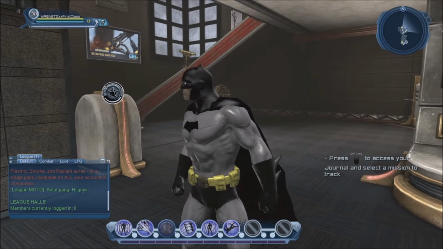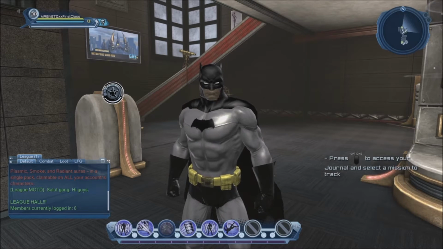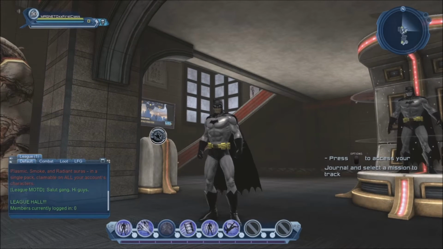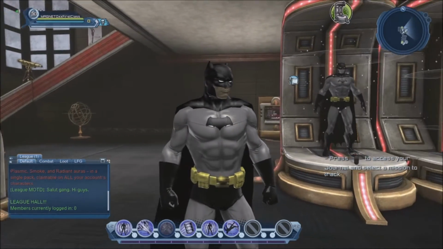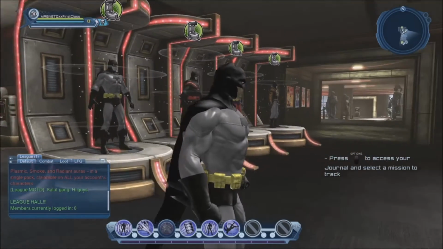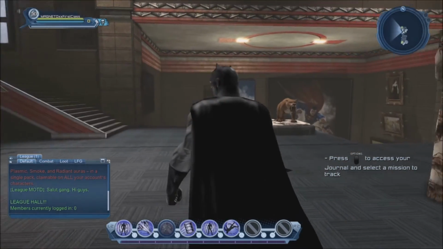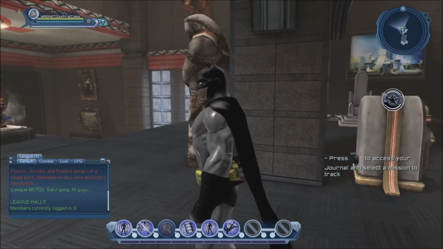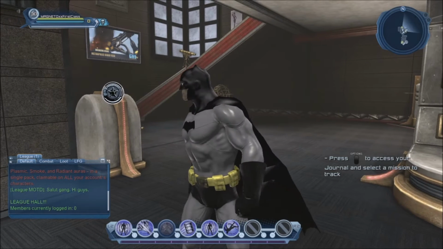One version that I like to do is I like to make him with the black cowl. It does give a nice contrast between the gray and the black. It's a version that I've seen used in the comics a few times, but not that often, strangely enough. And holy crap, does the black look nice on the costumes in this universe online. You see it used a lot by a lot of players. Black and red is a popular choice, seeing how the contrast between the black and the red really stands out. So the black really looks nice, which is why I kind of like this version of the Batman.